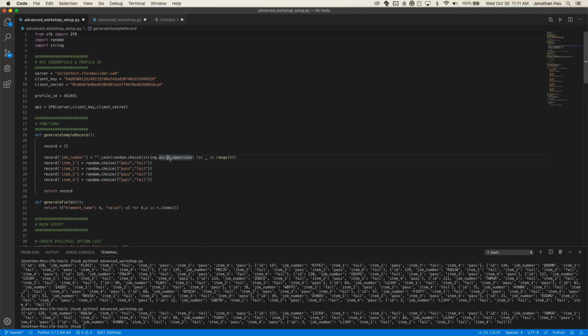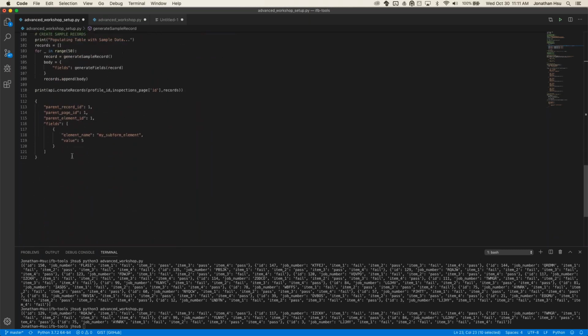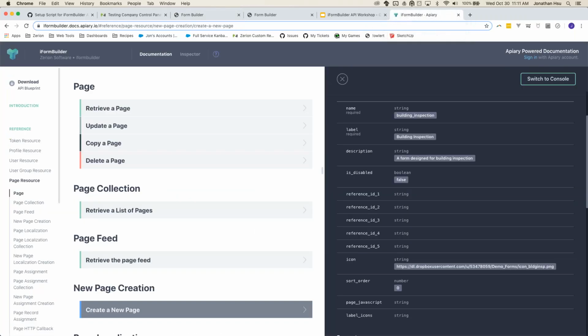And then the job number is going to be a random string of 5 uppercase characters that gets stored here. After we return that, what we're going to have to do is shape this so that we use this syntax here, body, and then fields inside with an array. And that's going to show right here when I create a new record.